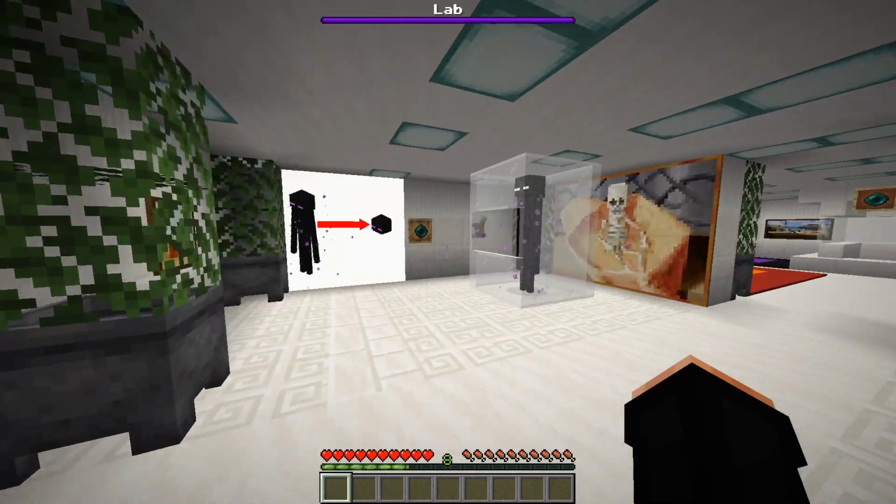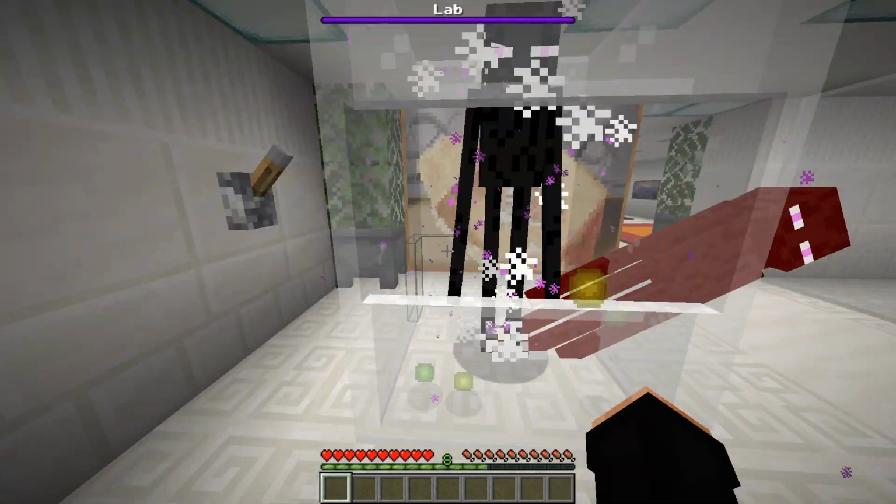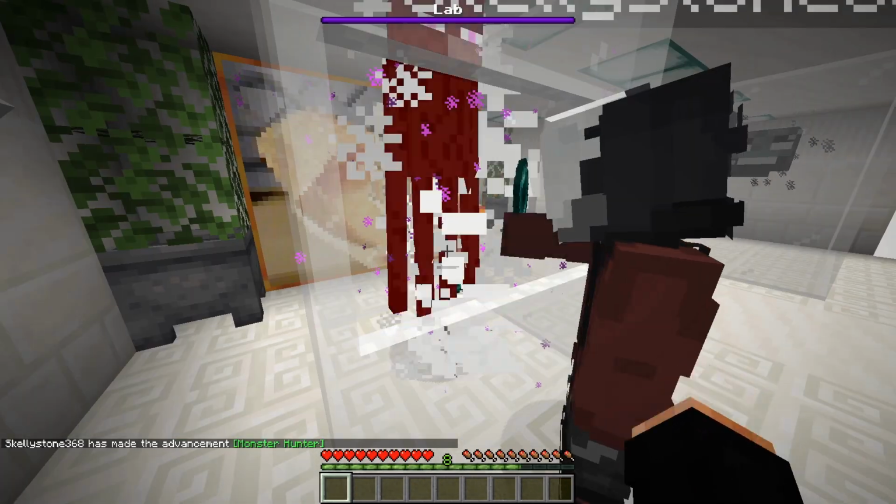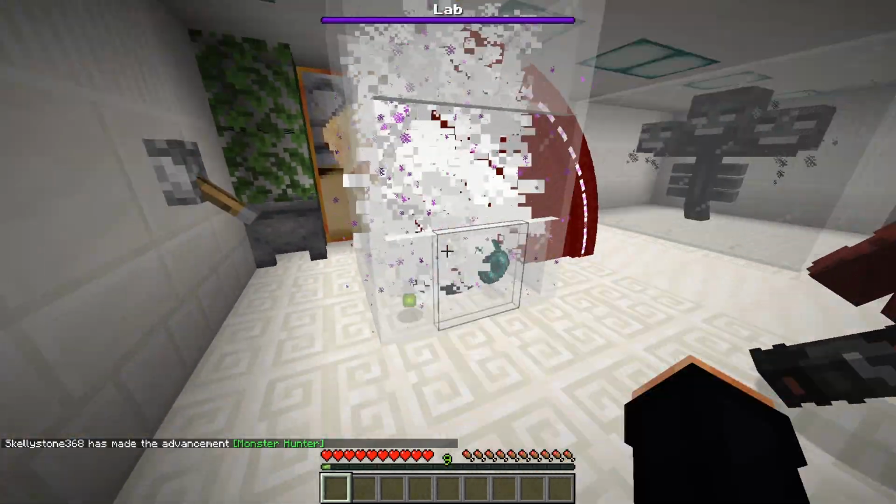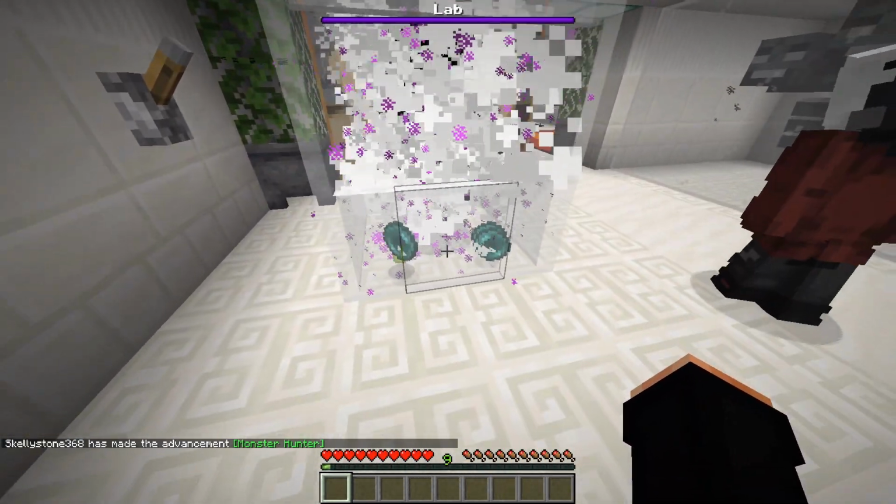How do you get enderman heads? Actually, they can drop enderman heads now if you kill them. You have 10% chance to drop one. It's very rare, but you know what? Let's speed it up a bit. Oh my god. There we go. That's a lot of smoke. What? It's a rainbow. Oh, there we go.